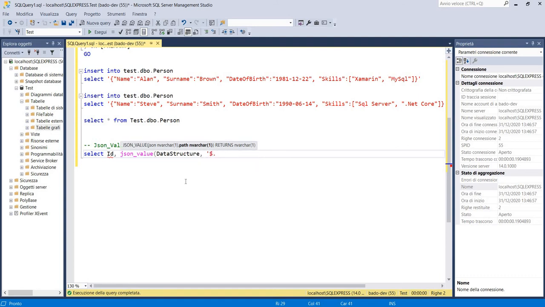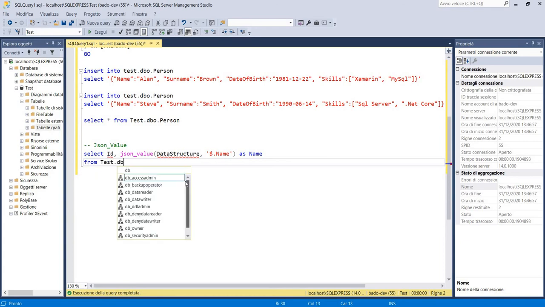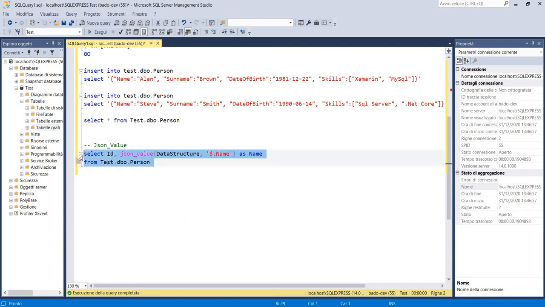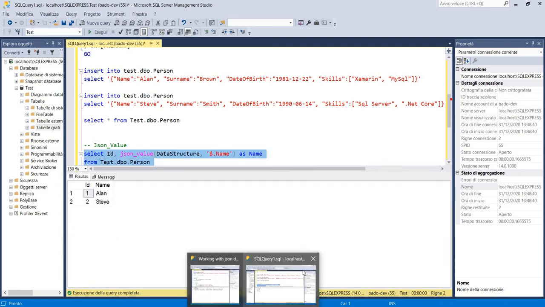In this case, we try to extract the name property as name from testdatabase.dbo.person. Okay, let's execute it.